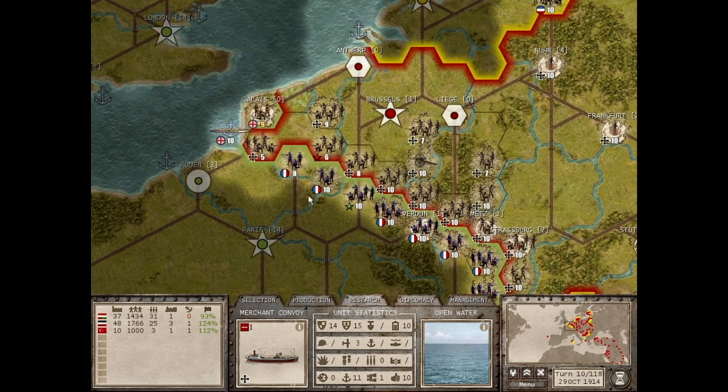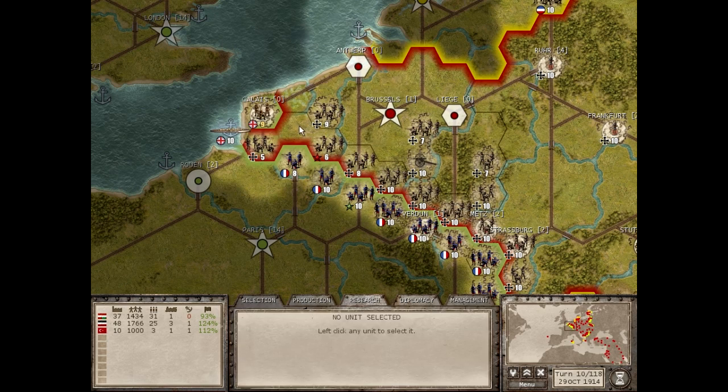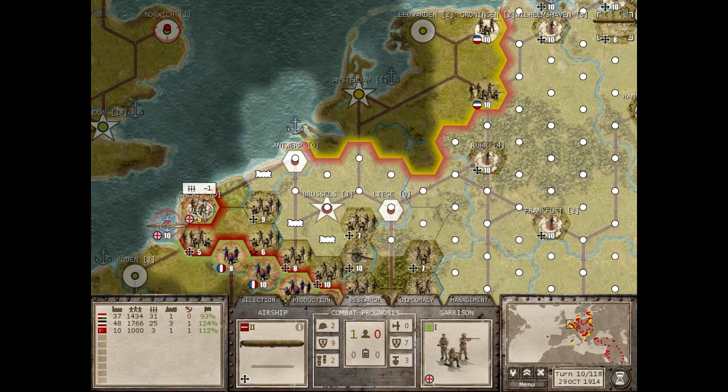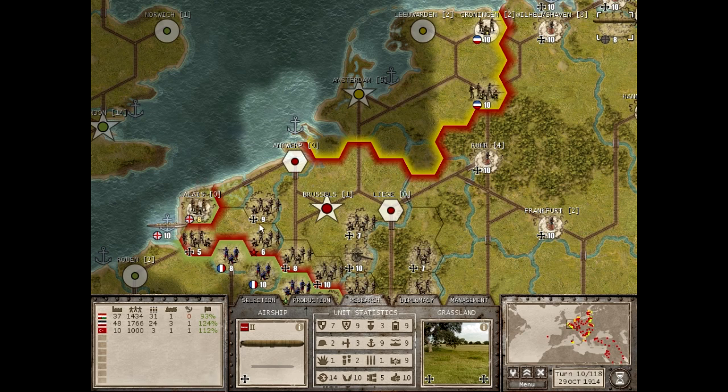Let's see here. So the French didn't close. Oh, crap. The British landed troops in Calais. I mean, they're going to be dead, but it's a distraction that I can't really afford. All right, we're going to use our Zeppelins to bombard them. So that took out one.